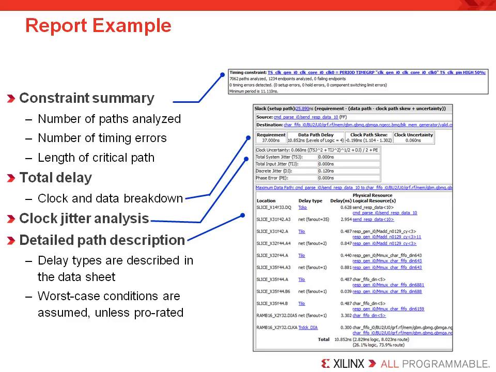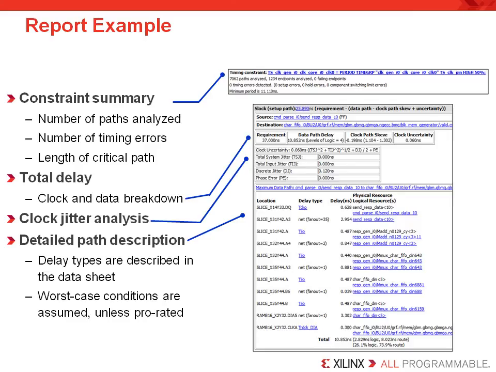The data path description is the most critical information when you're trying to resolve a timing issue, but in this case our constraint was met. Note that the location references are shown on the left-hand side. This can give you an idea if your placement was good. The delay types are shown in the middle column, in this case the TCKO, which is a clock-to-output time, and the TILO, which is a LUT delay.